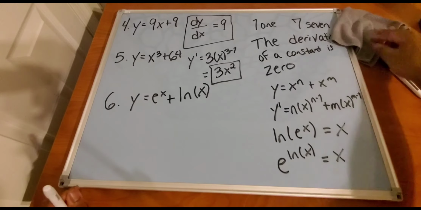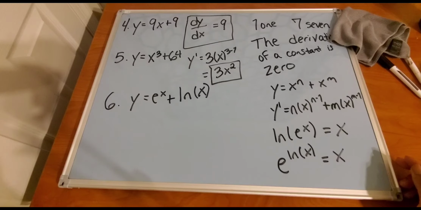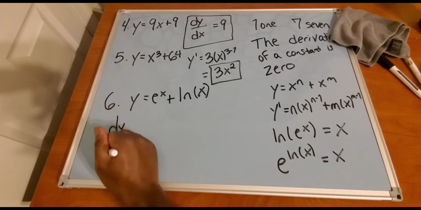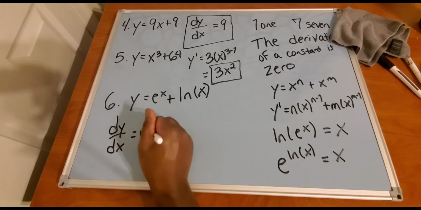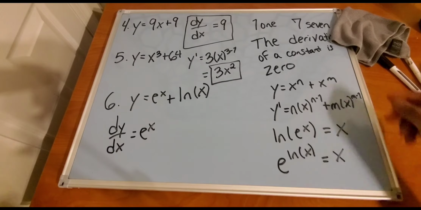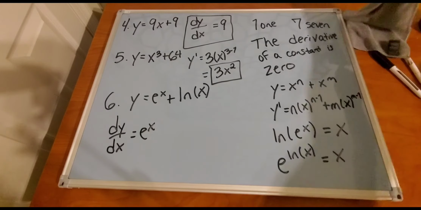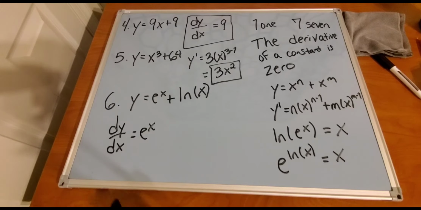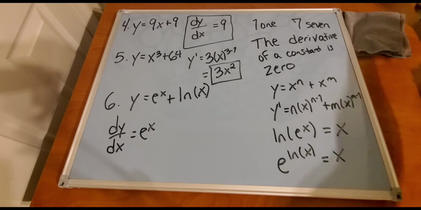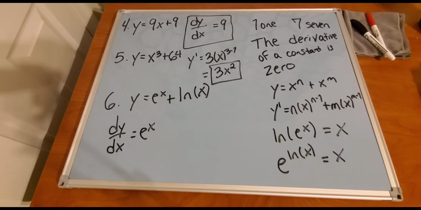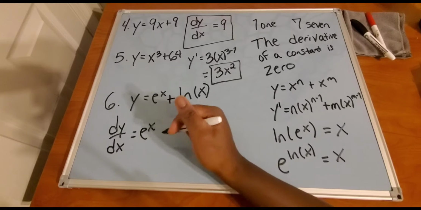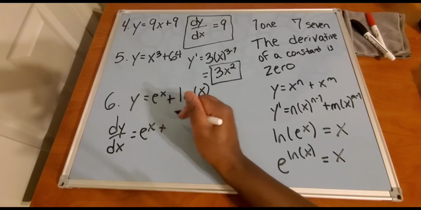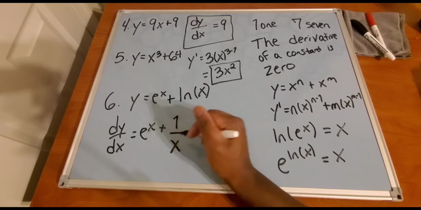Well, the derivative of e to the x is actually surprisingly complicated. The derivative of e to the x is e to the x. Not complicated in the sense of memorizing it, but complicated in the sense that people overthink it, and before you know it, you write down something else. Like, well, it has to be e to the x squared or something. You'd be surprised at stuff that people write down. But surprisingly complicated, sarcasm aside, the derivative of the natural log of x is equal to 1 over x.